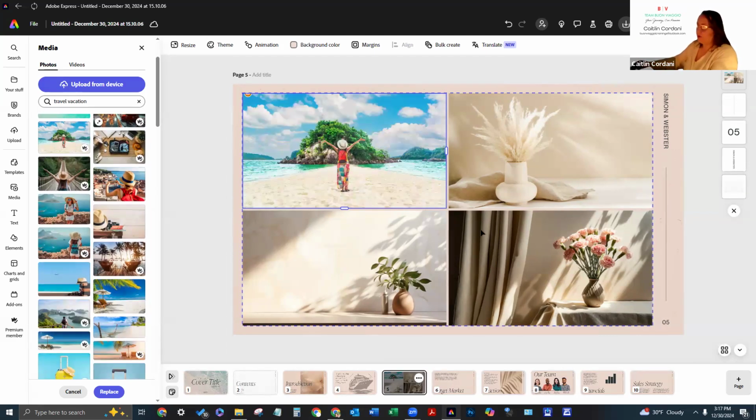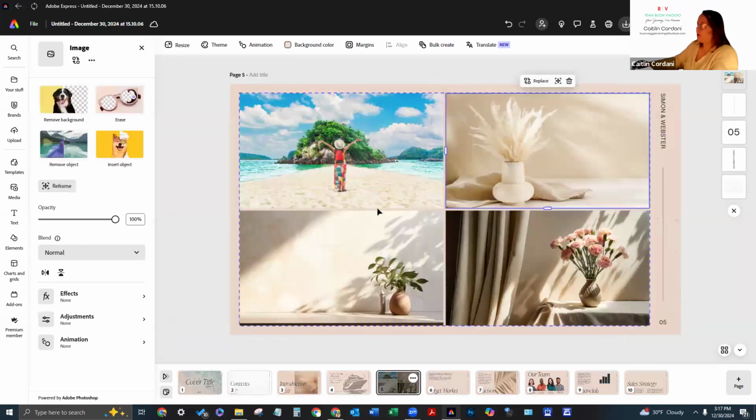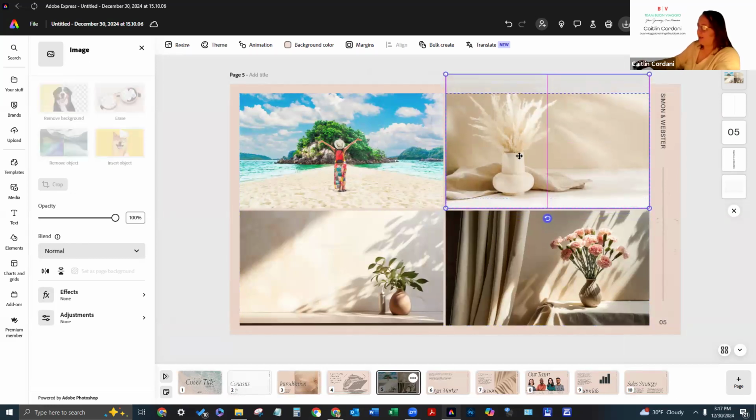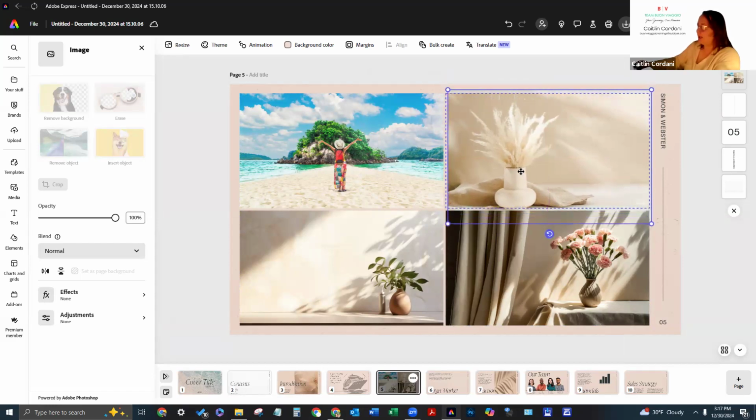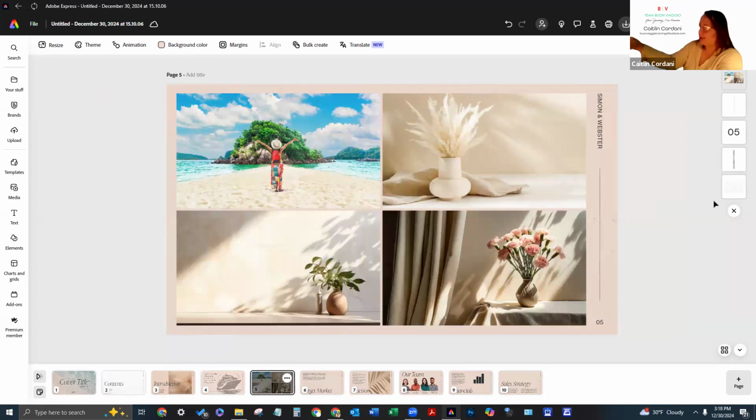So I'm going to enter this one and I'm going to do the same here. So if you don't like the placement of a picture, you guys can double click on it and then move it to align with the box that it's sitting in. But let's say you like it the way it was, how it was templated. You can just click out of it and you can still see the background and its individual box.